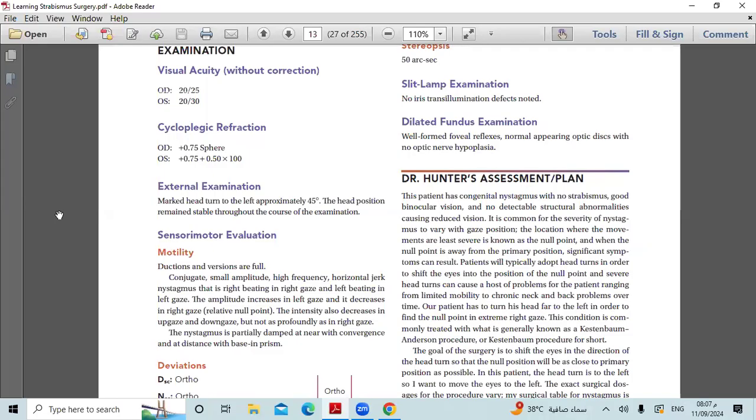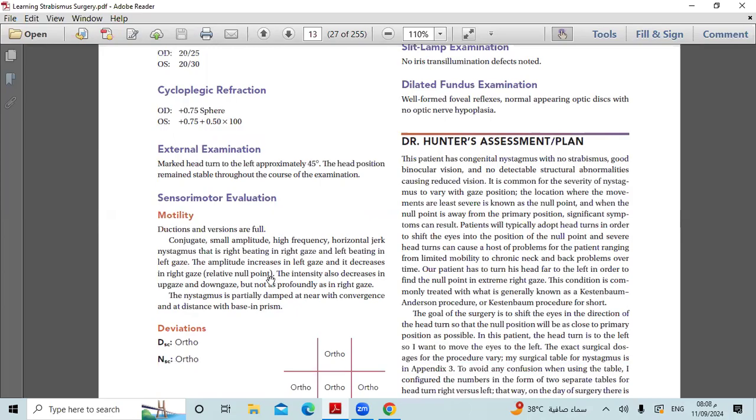Yes, thank you. I just want to add some points. When they talk about motility, they mostly characterize all of the findings in congenital nystagmus. First of all, the amplitude is mostly small, and the type of nystagmus is mostly jerky. It can be pendular, but it's not common. Mostly it's jerky. Please share with the audience what the difference is between jerk and pendular.